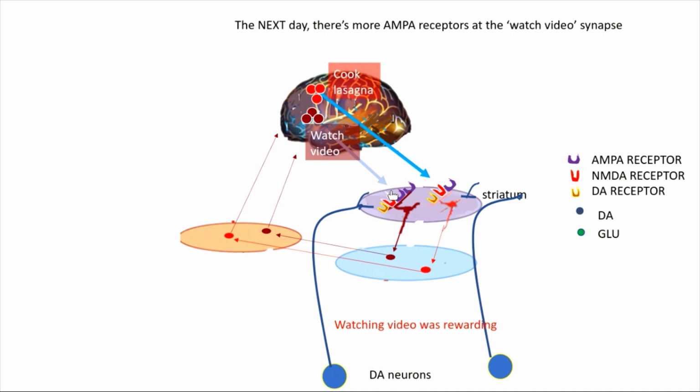I'm not going to ask you to come up with that on the fly. I think it's enough for us to think about the fact that what you need is glutamate binding at the synapse while the dopamine arrives, and then eventually within hours or a day, you get more AMPA receptors. But the answer to Michelle's question is yes. If you're disappointed by the thing you're doing, AMPA receptors would go down, and as a result, you'd be less likely to choose it tomorrow. That is to say, probably you wouldn't feel such motivational drive. And like Jade said, you'd lose AMPA receptors. That's right.